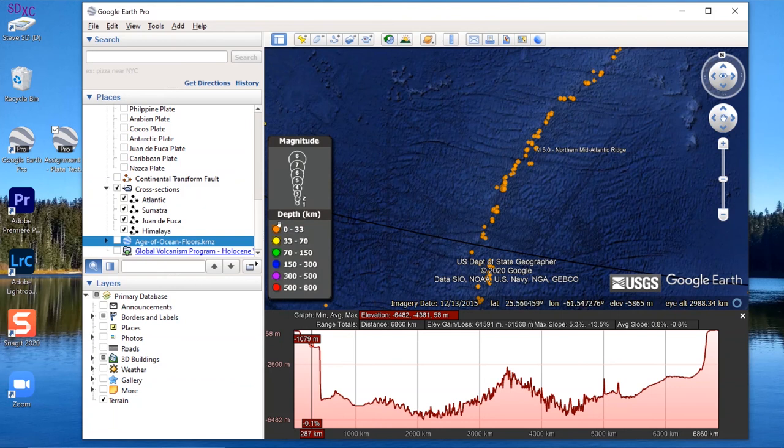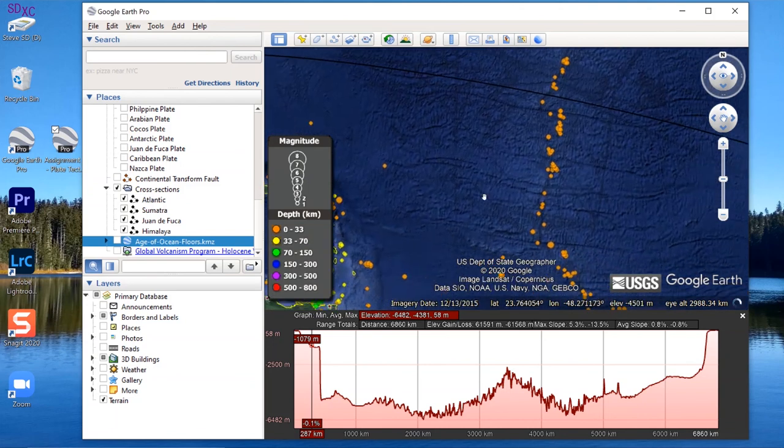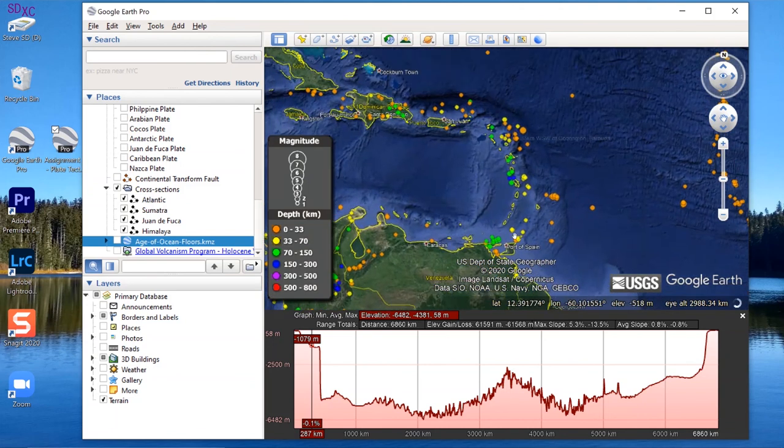The color of the earthquake corresponds to the depth. Orange earthquakes are shallow earthquakes. In other places, we'll have earthquakes that get deeper. That'll be shown in yellow, green, blue, purple, or red. So over here in the Caribbean, we have another interesting pattern going on. Again, it's a fairly linear area of earthquakes, but they differ in depth. And that's going to be something to look at and talk about in the assignment as well.